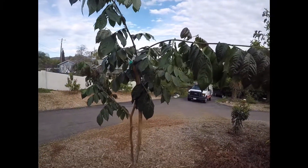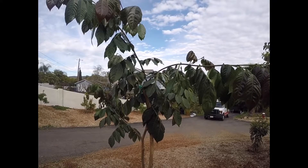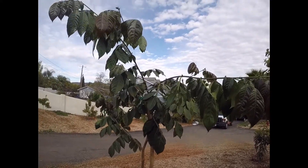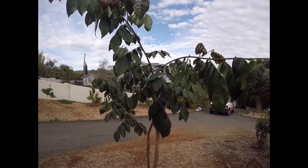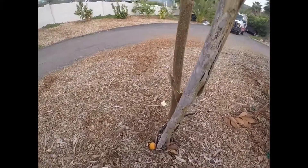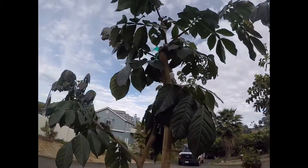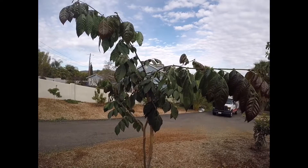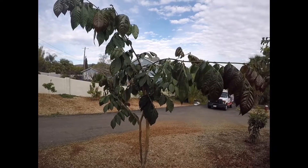One time I was at a nursery in the city of San Diego — a nursery in someone's house actually, they sell trees out of their front and back yard. I couldn't believe it — I saw a guy buying one of these, a little bit smaller than this one, for a hundred and fifty bucks. I got this guy for ten bucks, and one year later he's this big. With fast-growing trees you don't want to pay big bucks. You want to save the big bucks for a jabuticaba or other slower-growing trees.